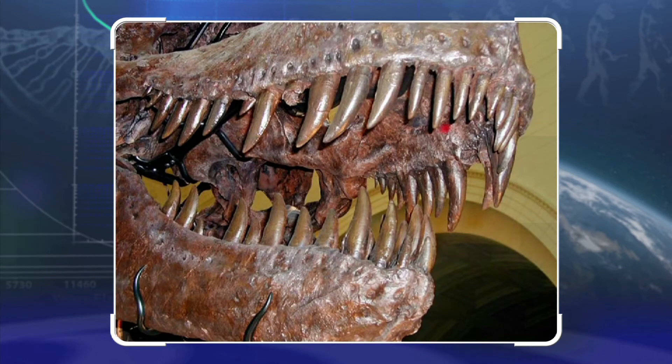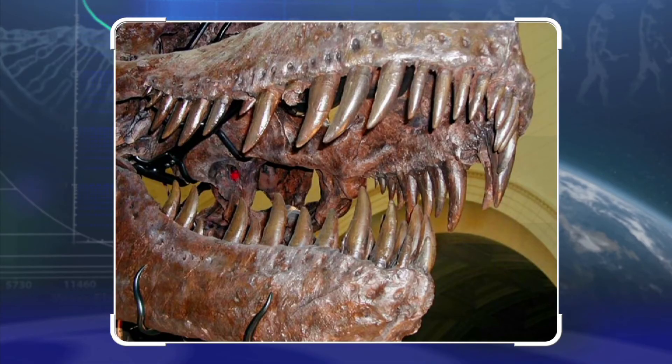Take a look at this jaw of a T-Rex. Here you see T-Rex teeth — they are big, they are sharp. You would say, 'Oh man, this thing must eat meat.' They are pointy, they look menacing. But if you look in this photograph very carefully, you'll start to see right here that there is an edge, something is on the edge of this tooth.